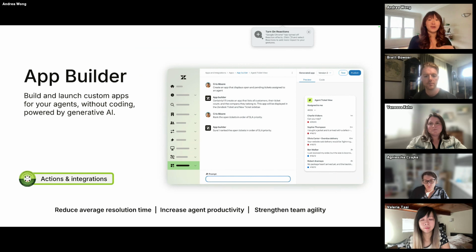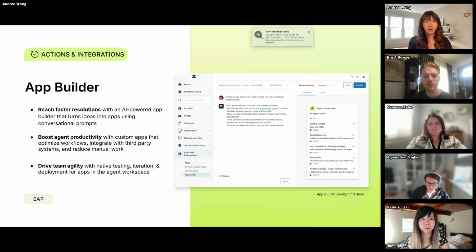And to really hone in on that productivity aspect even further, the apps that you create in the App Builder are ready to use in the agent workspace within minutes. So if you happen to have that unique use case in the back of your mind, or if you're simply wanting to just improve your team's productivity, the no-code App Builder is designed just for that. But of course, let's unpack this a little bit more, right?